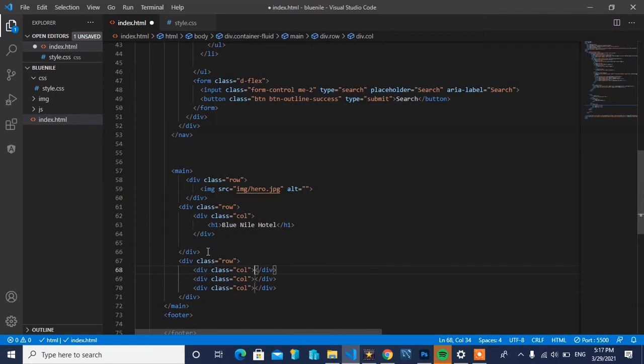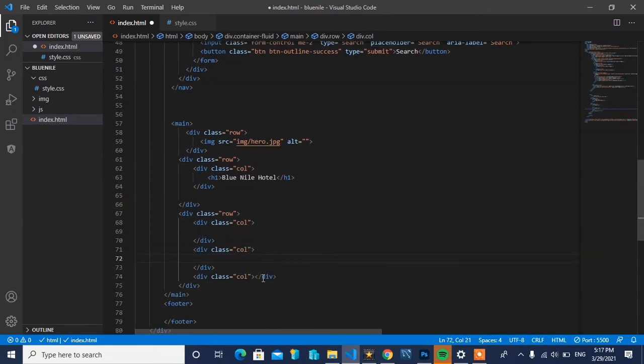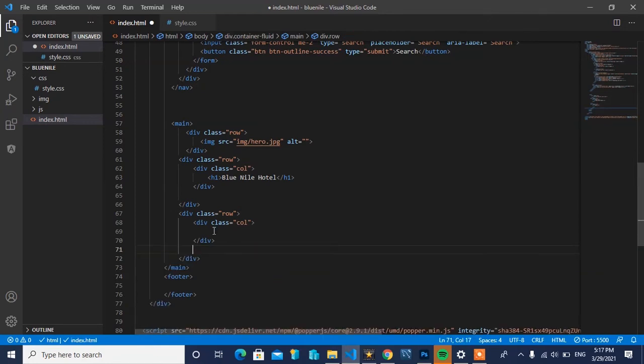The first column will hold, alright, let's make it 1 column, of course. Let me make it 1 column, really simple. Okay, let's make it simple so we don't waste time here. What I'll do is let me have a paragraph, or h2.